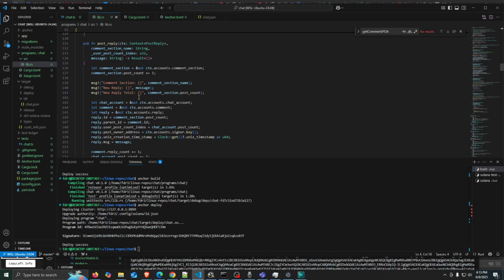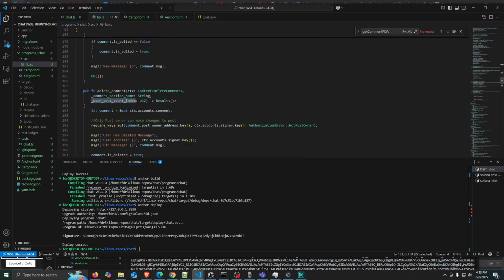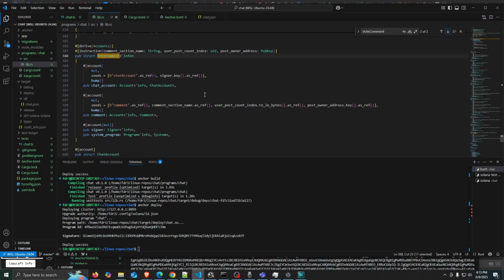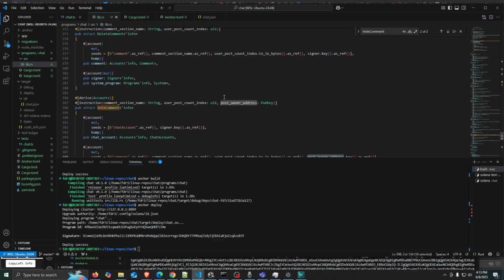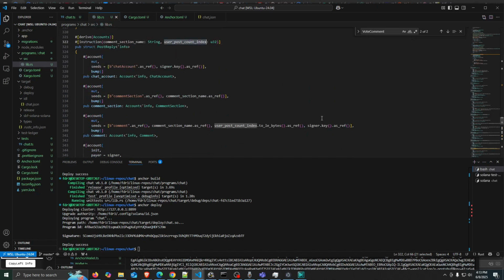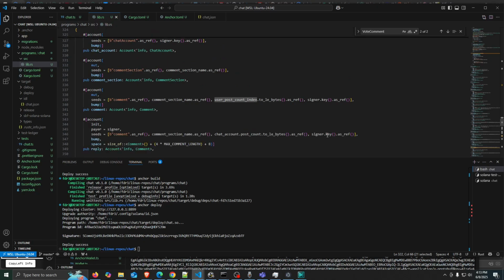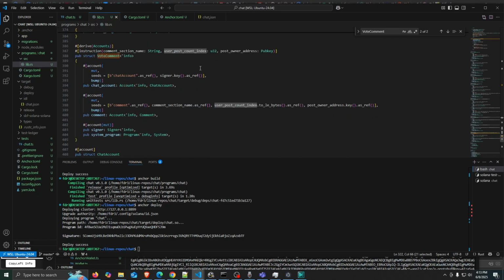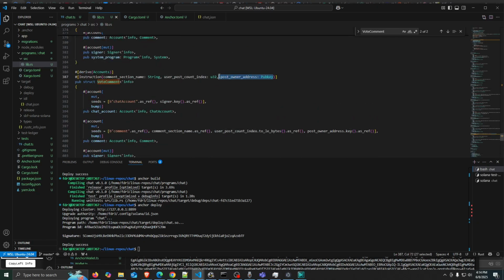But I think for posting the reply that you also need it, because how are you gonna know? Oh man, I think I might have to redo this again, which is a post owner address that we fed in. But for replying, you have this. Yeah, the signer is here, but not here. So we also need to pass it in, just like we pass it in for the vote.